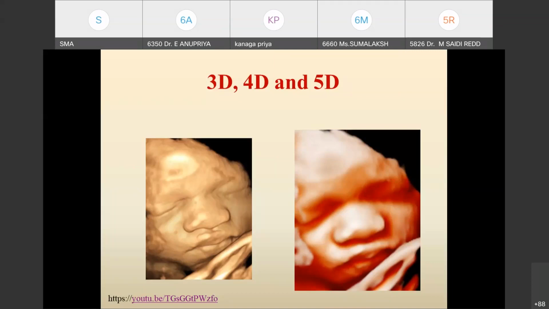And especially in the field of medical science, we make use of 4 dimension and 5 dimension kinds of representation, which helps us to understand the nook and corner of the image. From there, we try to get the detailed information about the depth point. So that is very helpful.